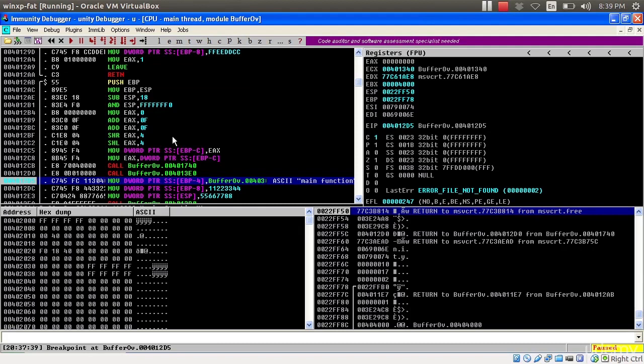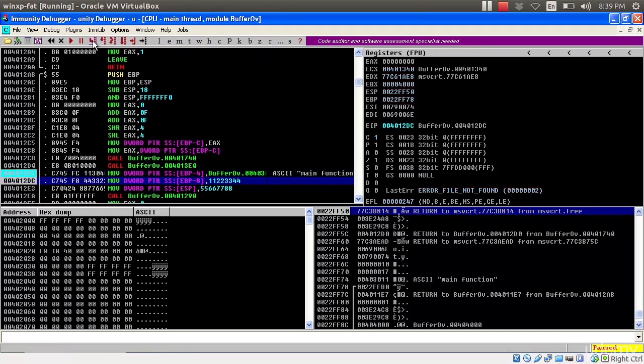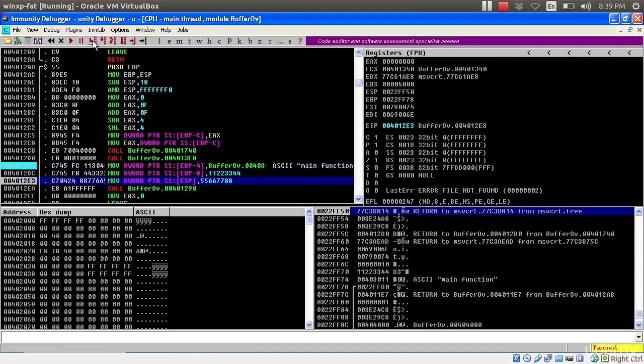And if you look up here, you'll notice that there are a couple of options. We have a step into, a step over, trace into, and trace over. So if we go ahead and call step into, you could also press F7, it will call this line, and then it goes to the next.